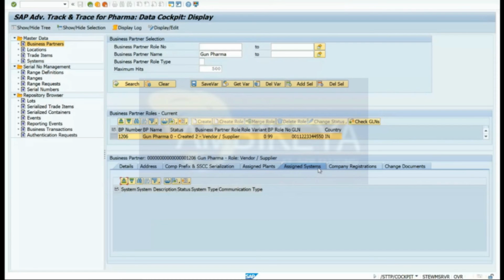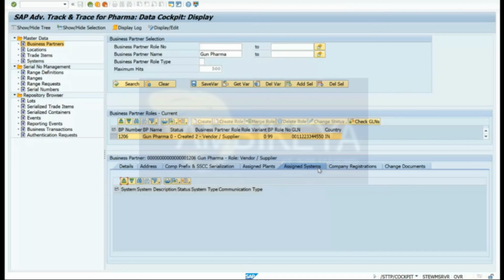Basically, when you create a business partner, if you consider it as a CMO, then you need to create a location, and then you need to create a system for that particular CMO, whoever it is. So it is basically for communication purposes, to communicate with other partner systems. Okay. So if I'm creating a CMO, then I'll have to communicate with an MAH to request serial numbers. So at that time, MAH will be added here.